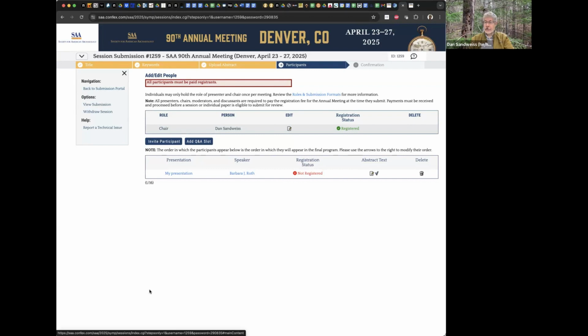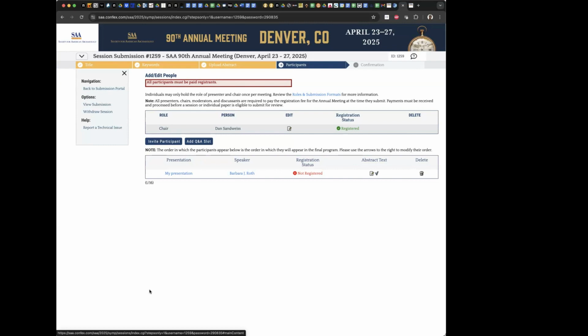Cool. And then Chang, once she has registered, it'll show it, and then they could finalize, right? After this step, they would hit next and confirmation. They would be able to finalize the session. So once everybody is registered and completes this step, there's a confirmation button on the bottom of this page, and it allows you to move forward to the confirmation page.